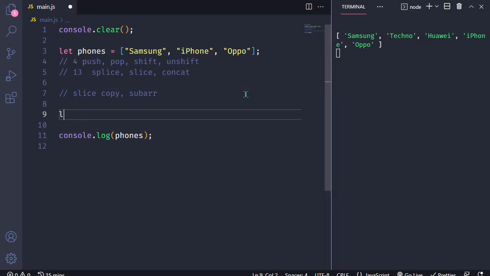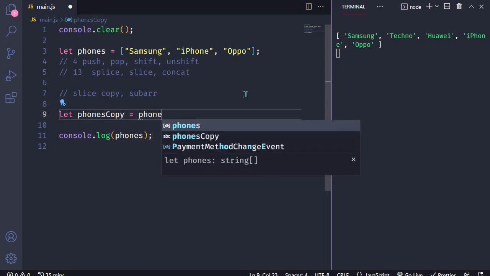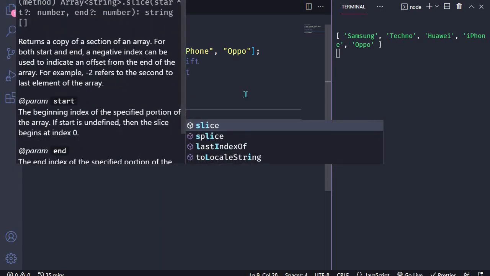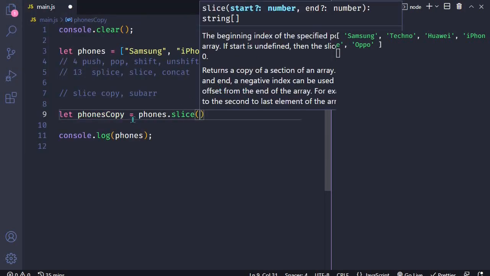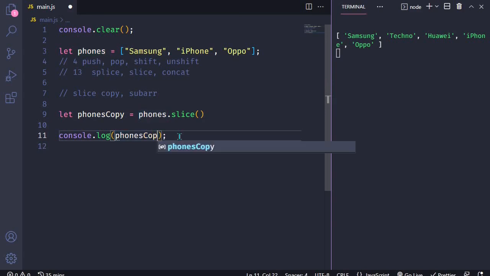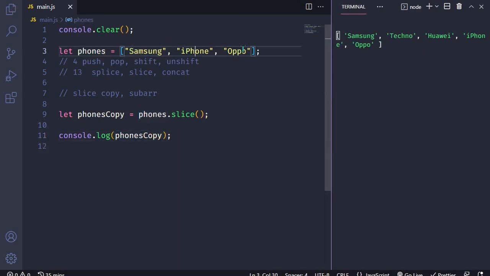We can say let fontsCopy, set it to fonts, and then call the slice array method. If I call the slice array method like this, we have created a copy of our fonts. When I log fontsCopy and save, you'll see that we have Samsung, iPhone and Oppo.